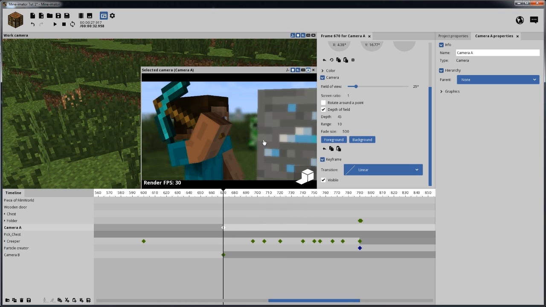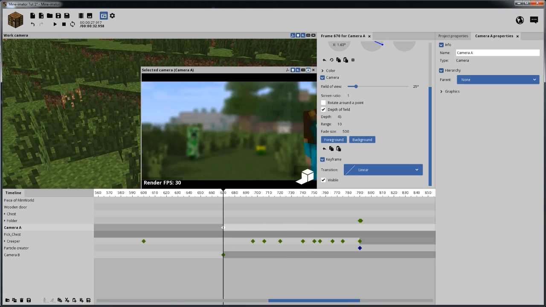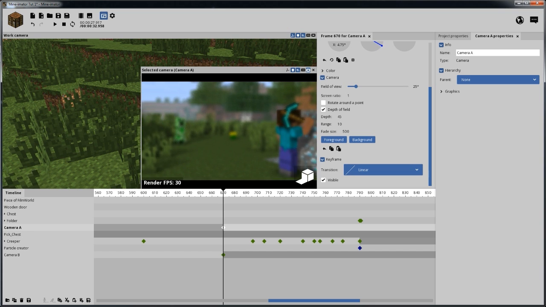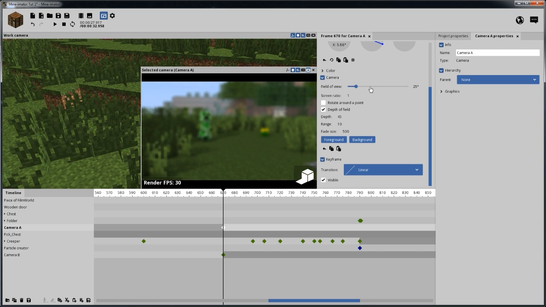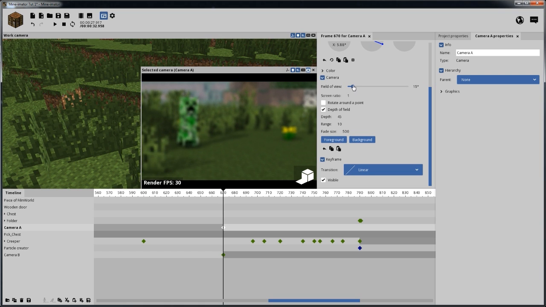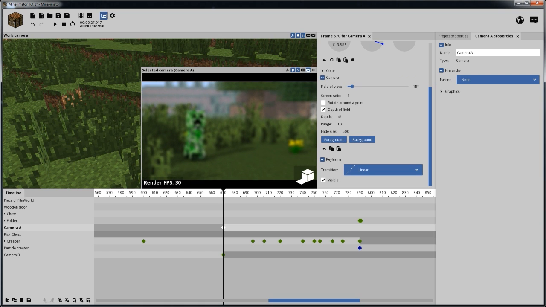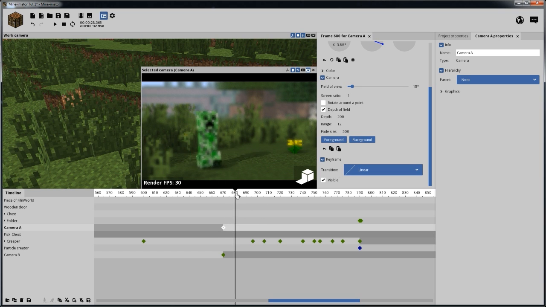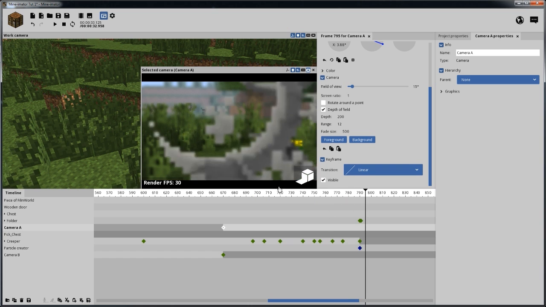All right. So what we want here is to try and use our camera angle. Here's what we're going to do. We're going to do some crazy stuff. We're going to have an actual, nice moving camera angle. So at this stage, we're going to have the Creeper in focus. Let's bring this up to about 12 to make sure he's in focus there. You can see this nice focal plane we have. And we're going to move the camera.